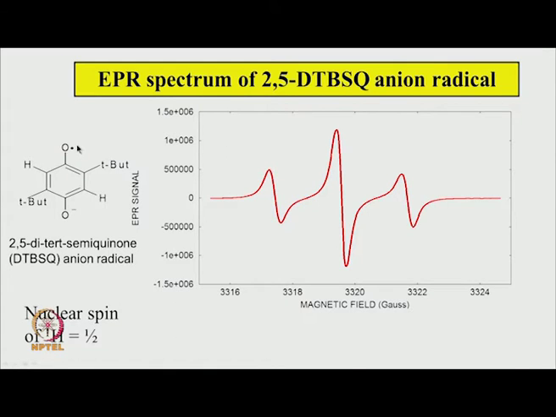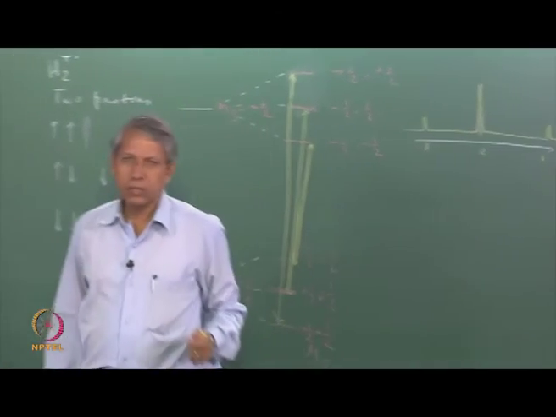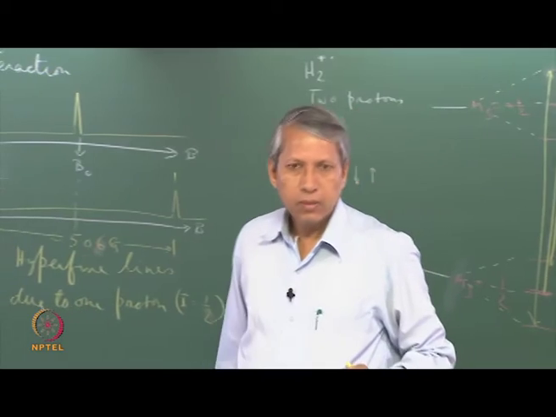It also shows a lot of other things. Though we draw the electron here in the structure, that is only the crudest possible picture. The unpaired electron is present throughout the pi cloud of the benzene ring, interacting with all the ring protons. The EPR spectrum shows this. So, in a sense, the measure of the splitting here or here is a measure of the strength of the interaction of the electron and the nucleus.